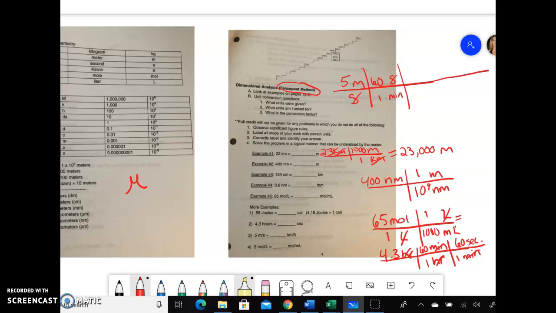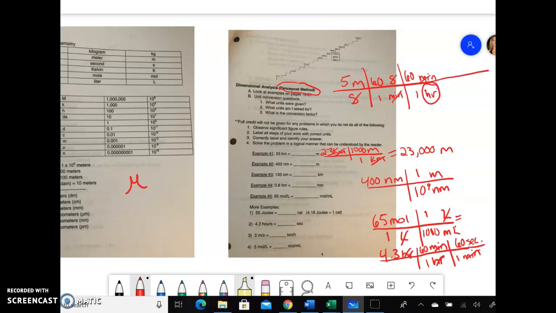So right here I would have meters per minute. But I want kilometers per hour. So now I'm going to bring minutes to the top, hour on the bottom, and be careful with your numbers. I see a lot of students that tell me there are 60 hours in 1 minute. So just make sure you plug in the number with the correct unit. And now we have hours on the bottom, which is what we want.